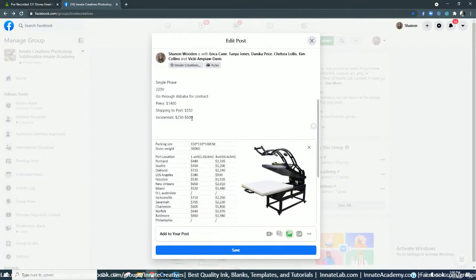Now, if you think that they're going to coordinate shipping to your door, they've already told me that that's something around $1,800, and that does not include the incidentals. So if you go through them and you tell them, hey, just drop it off at my door, I don't even want to worry about nothing, you're spending a lot more money than you have to, because you could be spending somewhere around $600 to ship to the port, and maybe somewhere, depending on how far you are from the port, you can spend anywhere from $300 to $400 to get it to your home. So you stand to save about $1,000 just by coordinating the shipping from the port to your home yourself. Okay, I'm just letting you know that.